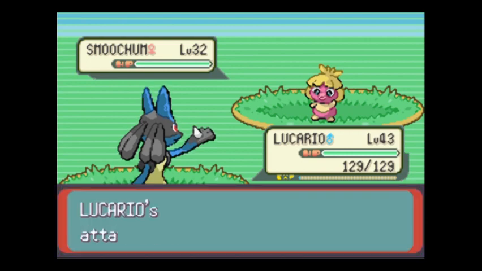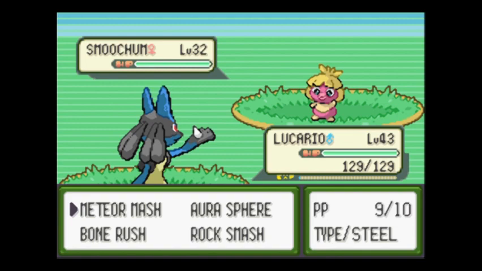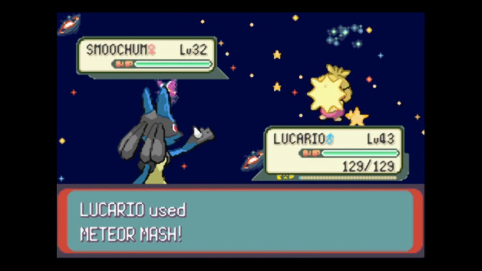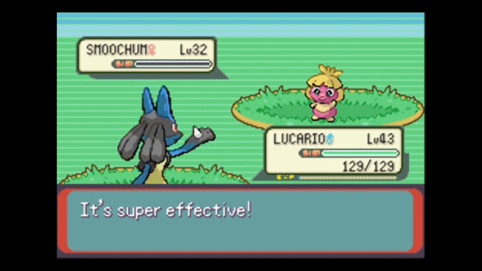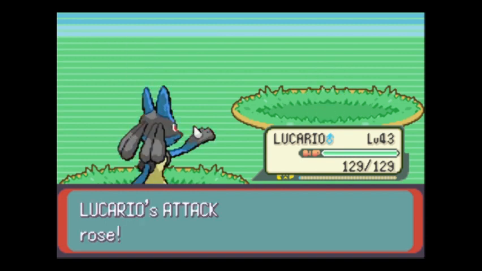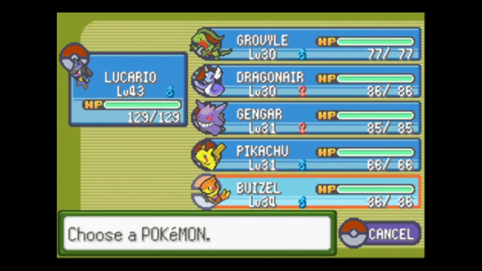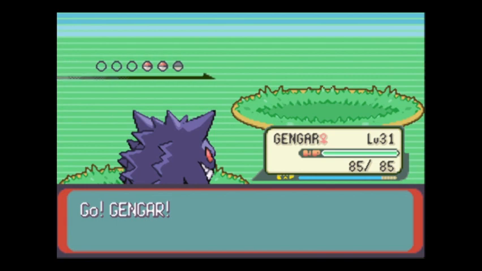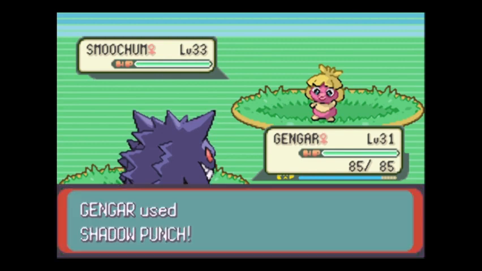Meteor Mash, go! Oh, great. Oh, boy. Come on, Lucario! Meteor Mash, please! Yes. Another smooth shot. Alright, Gengar, I choose you. Okay, use Shadow Punch.